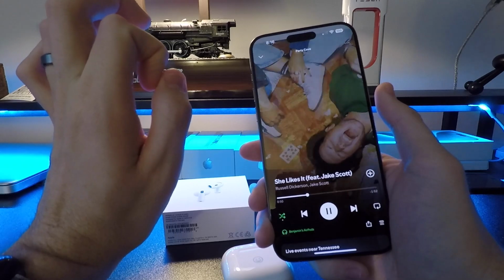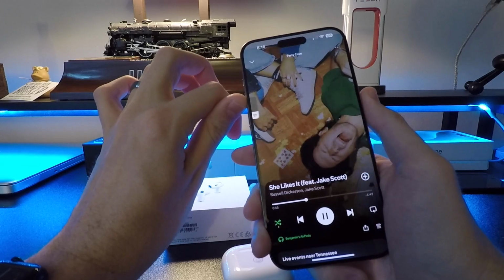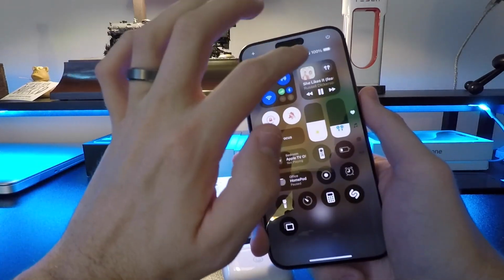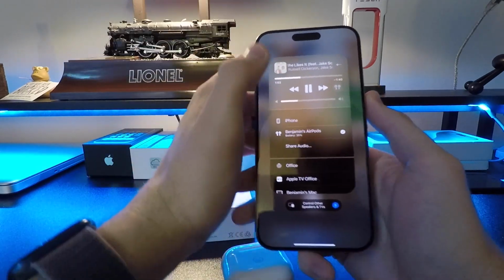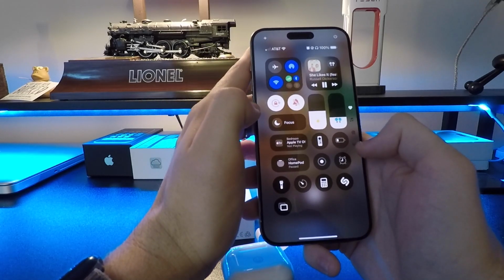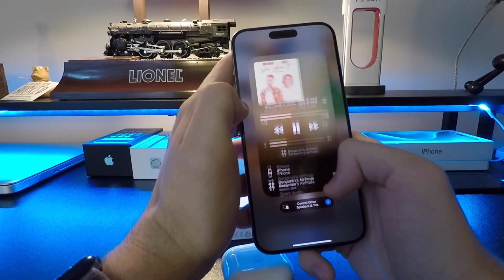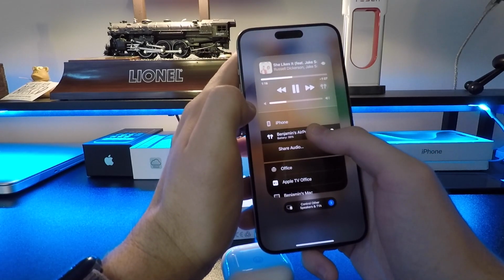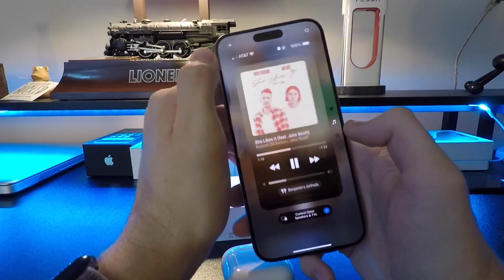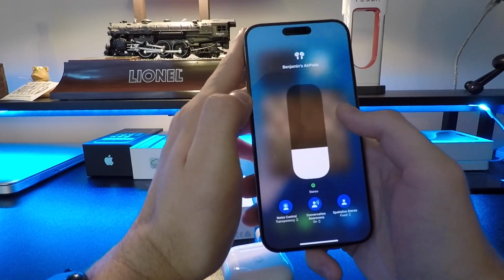But these things sound really good. And the conversation awareness is definitely working as I talk. Yeah, it kind of gets really dim on you there. I'm not sure, am I just dumb? I thought you could access quick controls. I might just be dumb. I mean, it's been a while since I've had AirPods. I thought you could just tap on them and access some quick controls. Well, I just disconnected them right there. Maybe you have to, what do you do? Oh, that's right, you do that.